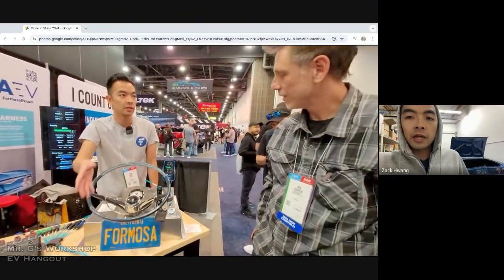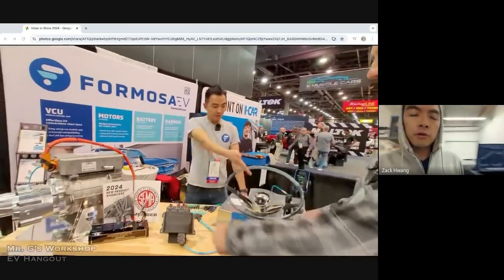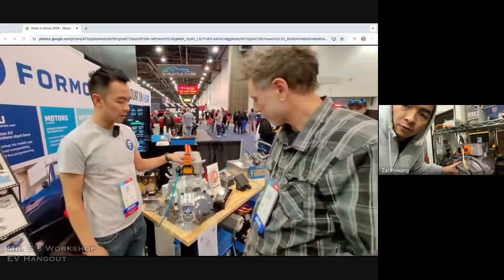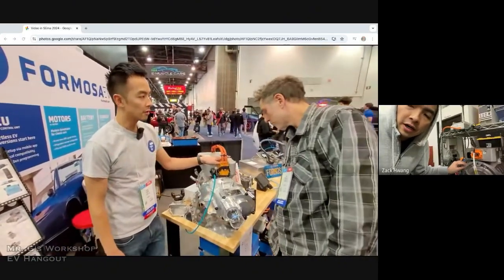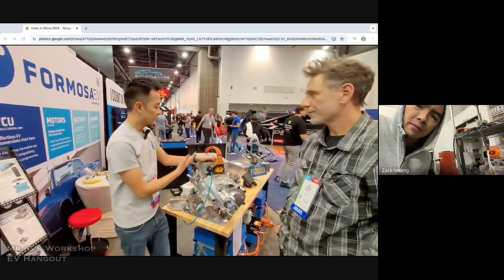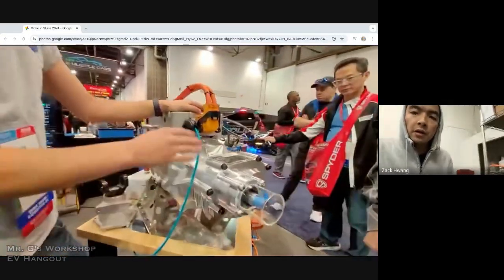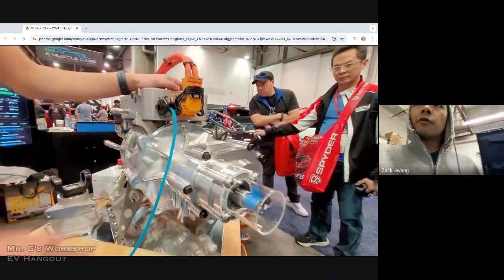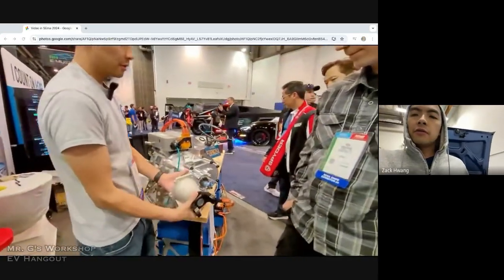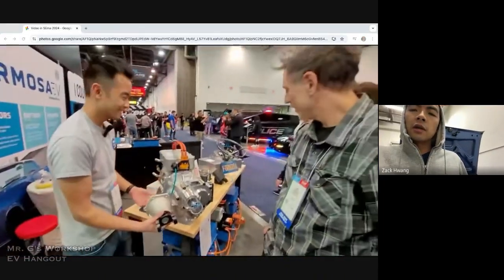Actually, we're getting on that early next year. But right now the VCU is programmed to support this motor from our partner in Taiwan. It's a 130 kilowatt 400 volt motor. Liquid cooled, so it's slightly beefier than a Hyper 9, and liquid cooled at 400 volts, so it will run smoother on a highway. But for bigger vehicles, we're looking to support Cascadia very soon, early next year as well. So Cascadia and Tesla will be the next two targets.